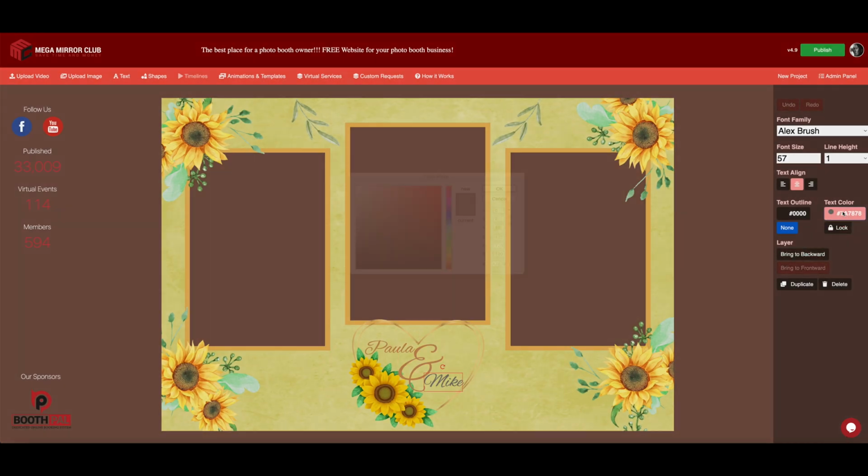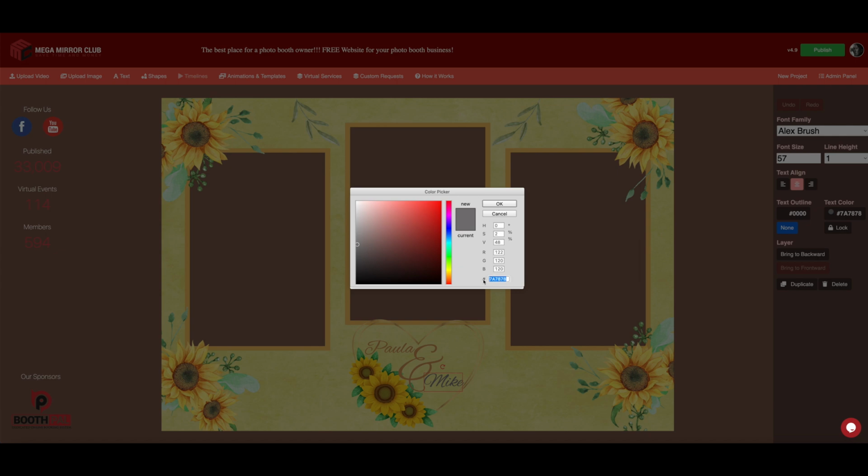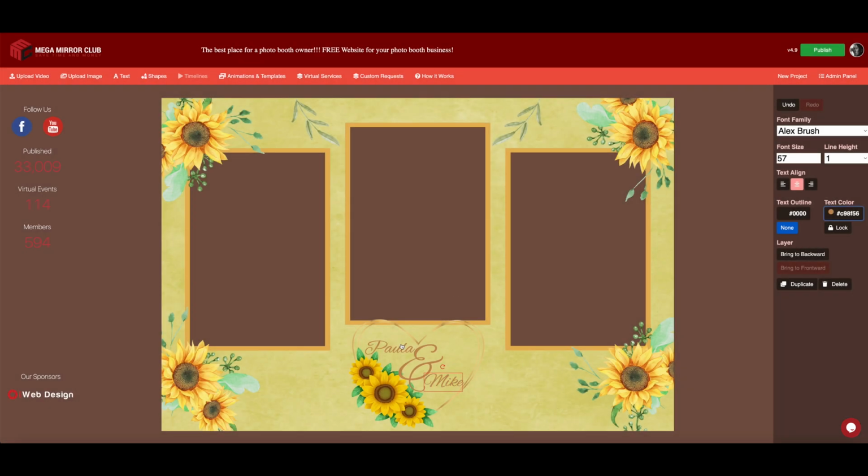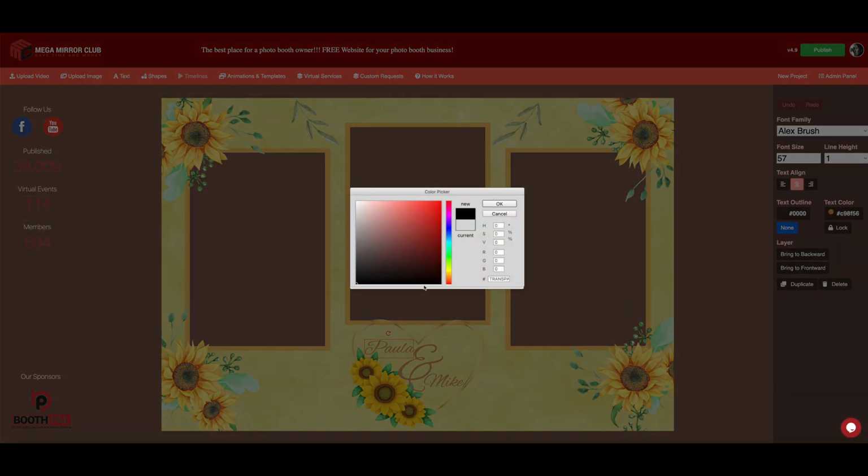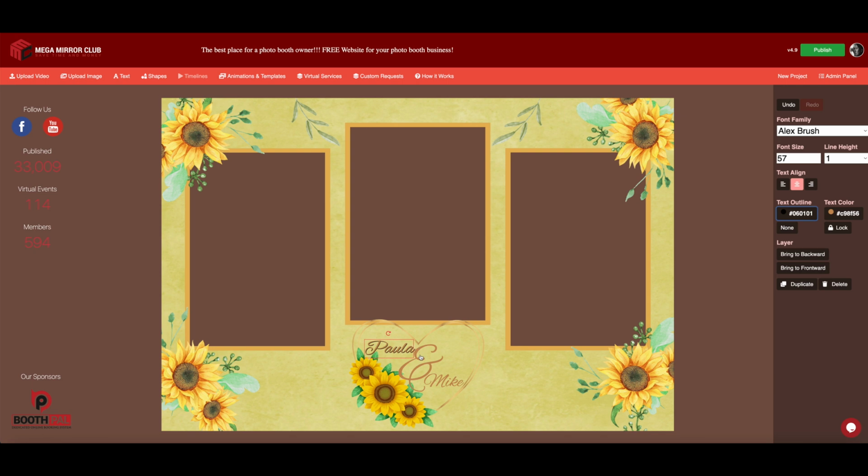I should have done this before. So when you do it on the first one, do the color, and then you can duplicate so you have the same color. But if you forget, you can always copy the color around.